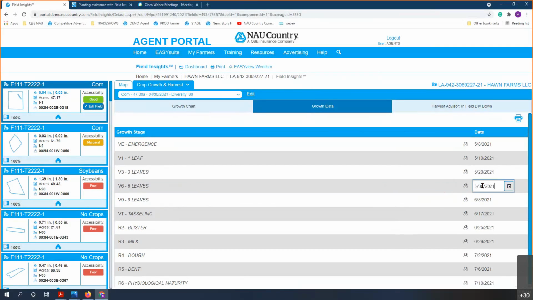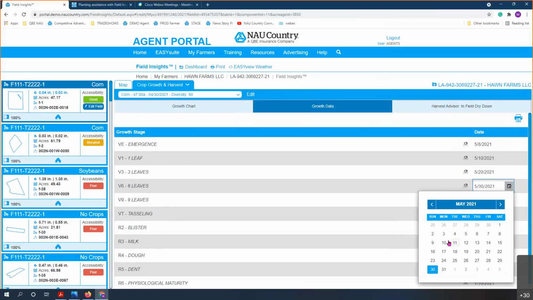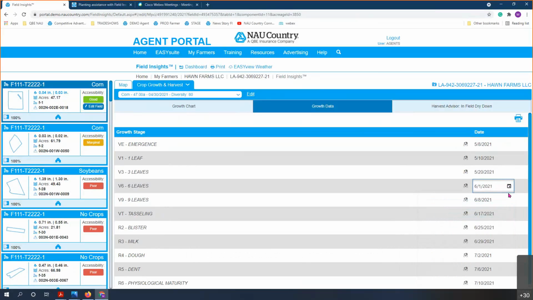Go back. Are you going to do it? There we go. Sorry, we'll click on the date. I was clicking on the wrong thing. We'll click on the date and we can change this to, you know what? I actually didn't see it until the 1st of June. I know I'm picking a random day. Maybe it doesn't make any sense, but just to show how it works, I'm just going to do that.